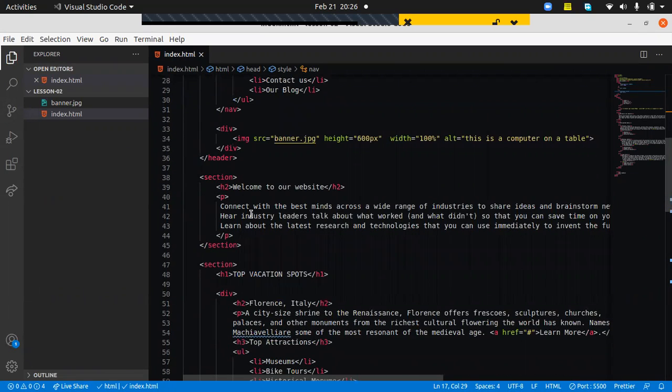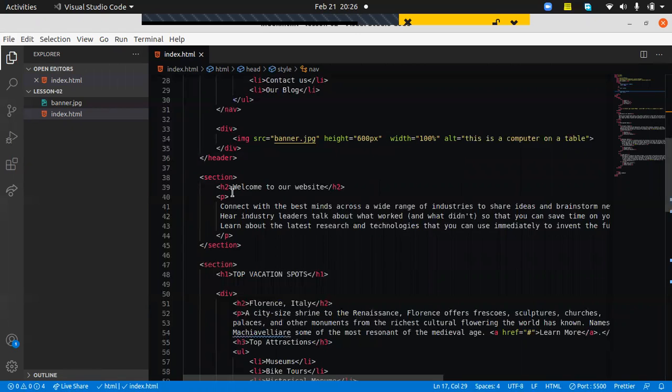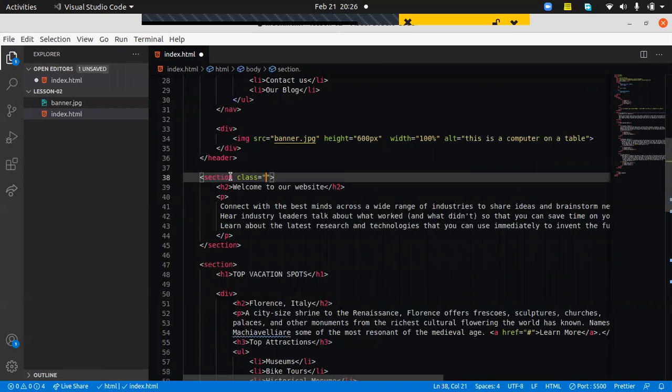Assuming I want to add a background color to the whole part of this section. How am I going to do that? I'm not going to select the section element, but I want to add a background to this. How do you do that? You can achieve this by just introducing a keyword called class. Please, are you following?